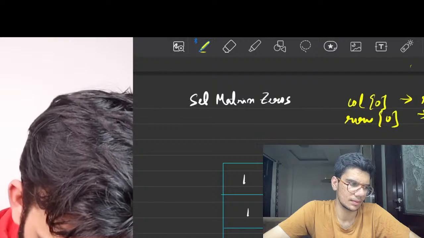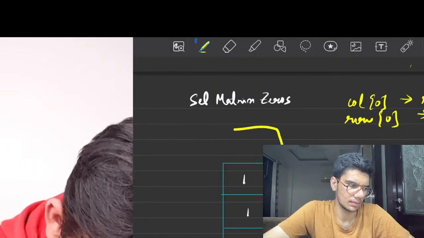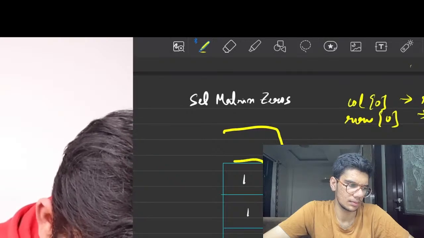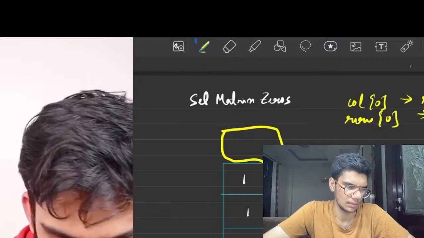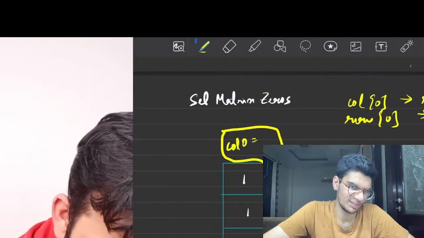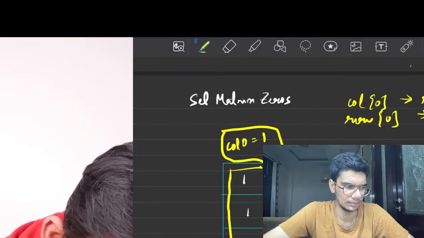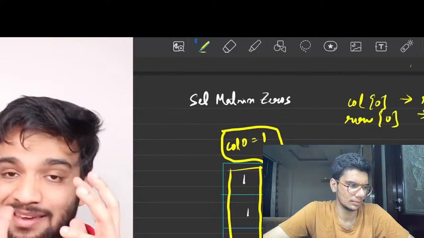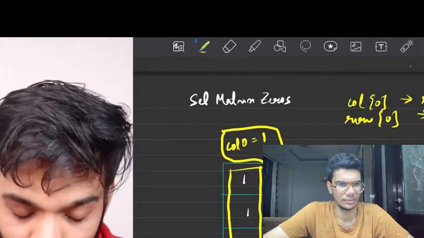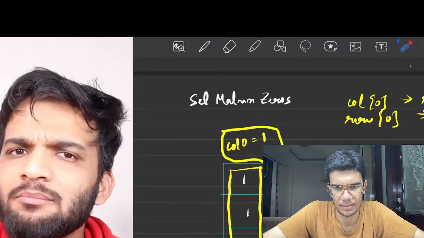So now I'll try to draw the figure. It's something like this. And then I go like this, and I go like this. Perfect. That's how the column array will look. Maybe I can call it column 0 and mark it as 1, and this will be my row. Do you agree? The same brute force I'm trying to optimize. Look at the intuition. Okay, now let's start iterating and do the same things that we did.